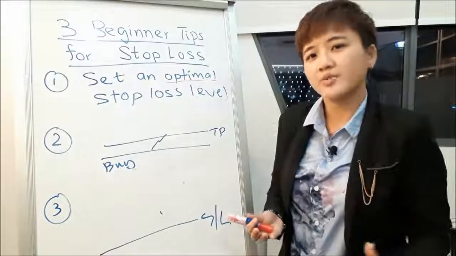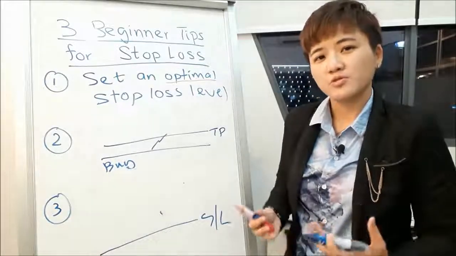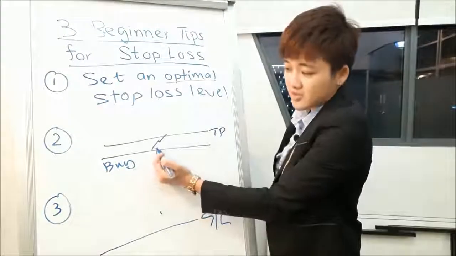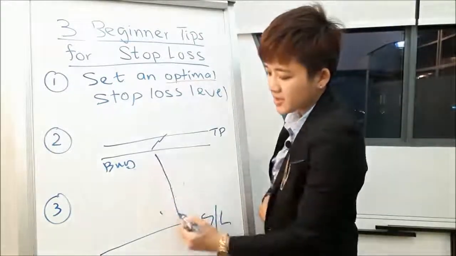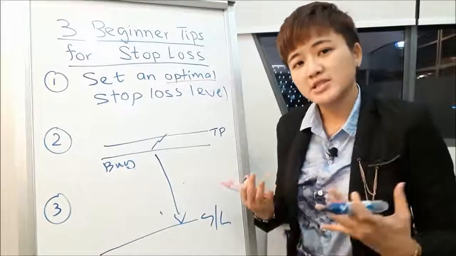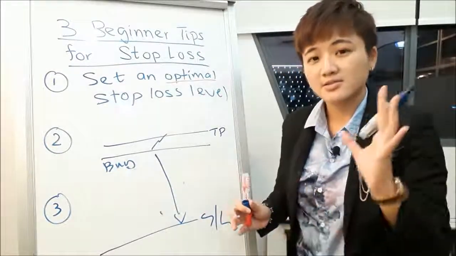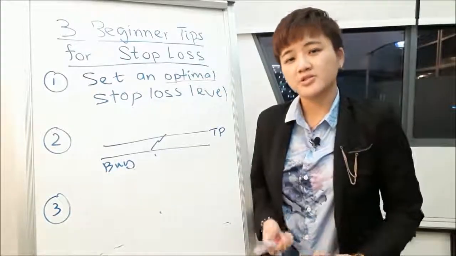That's why I say you can get a high win rate in the markets, but you still would lose in the long run. Because on that fateful day, when the price did not go up and hit your TP level, it went all the way down, hit your stop loss. Your previous 90 to 100 straight wins wipe out. Just like that. So then the question is, how do you set your stop loss?